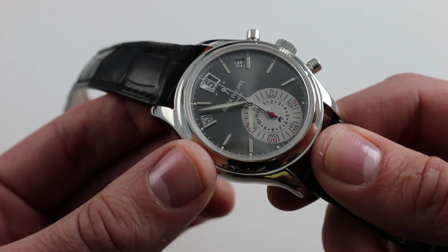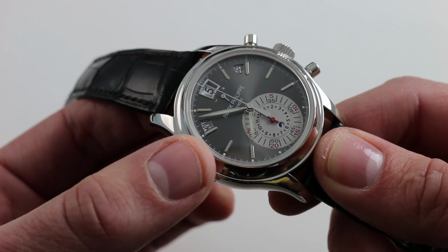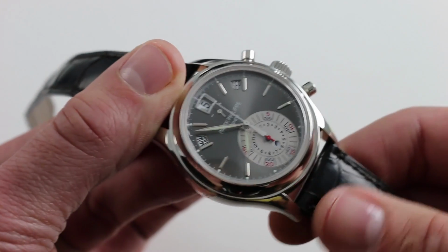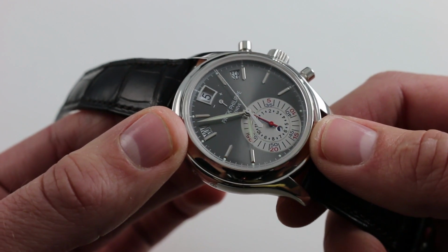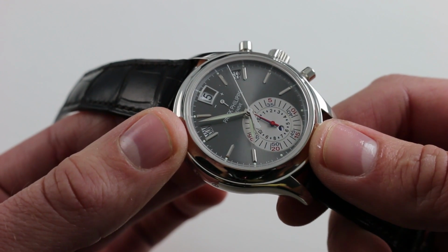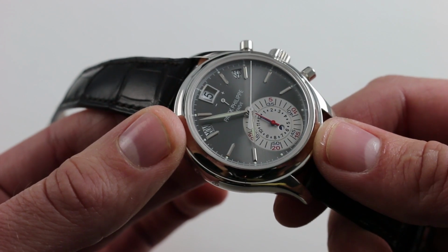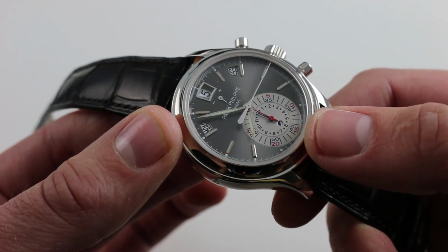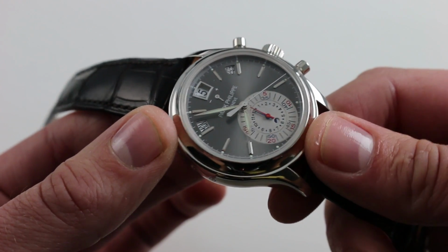It's also wonderfully logical in its layout. There's a power reserve scale just beneath the date window at 12 o'clock, tracing the 45 to 55 hour power reserve of the watch. Let's get that chronograph running. You'll also note that there is a neat mono counter at 6 o'clock that features chronograph hours and minutes in concentric circular scales. Just beneath it, a very subtle AM/PM indicator so you can avoid setting the annual calendar out of sequence and damaging the mechanism.